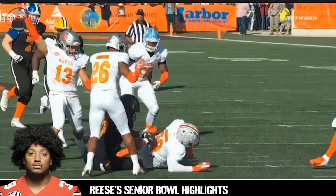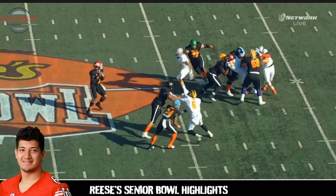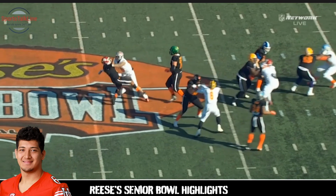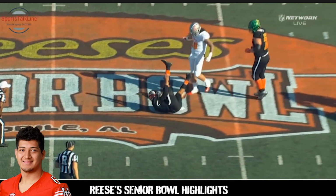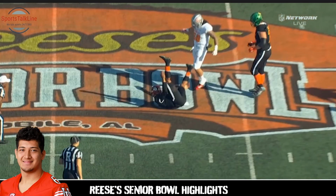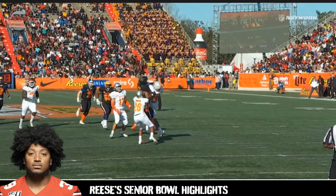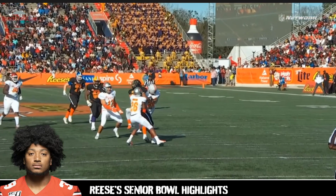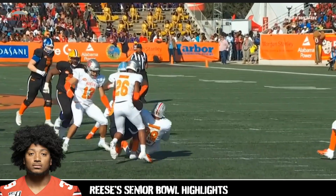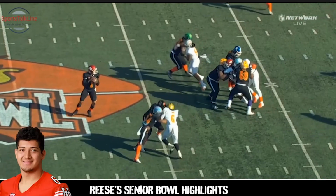All right, I want to check that out again so we can break that one down, because that's his third QB hit. There you go. Oh, my goodness. And an inside swim move again, just absolutely destroy. This is a new left tackle that's unfortunately having to try to block Bradley Chubb, but just that inside hand, being able to control the inside hand of the offensive lineman and then being able to get that outside shoulder up and over the tackle for the inside swim move. It's just impressive hand work and arm work.